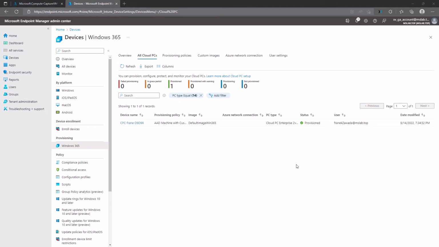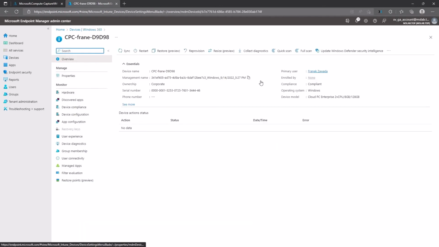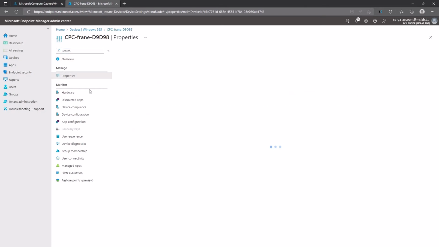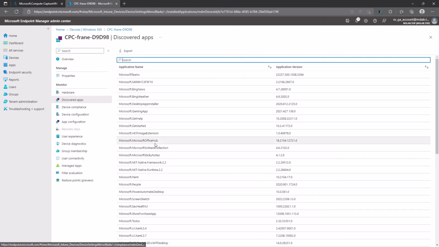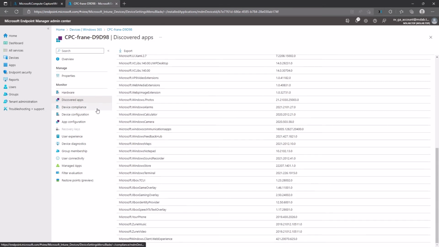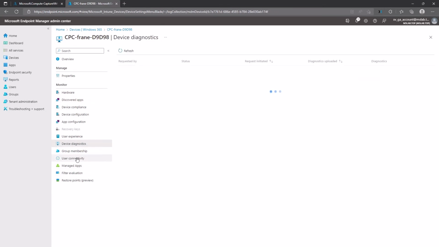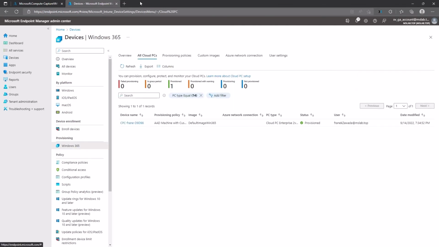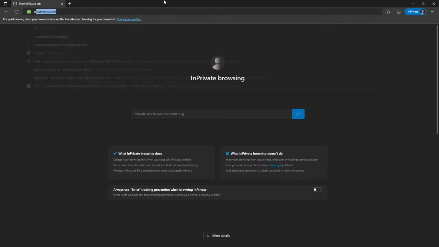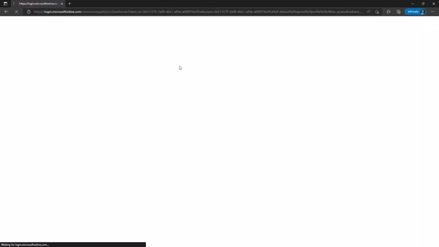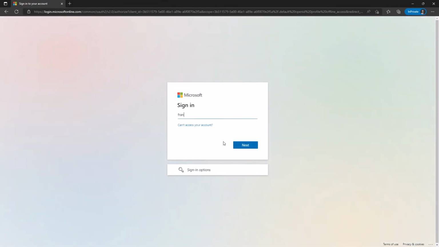After some time, the status will change to provisioned, and you can open the details of that machine, which was already created for that user. And the details of that machine will be exactly the same as what you have for the rest of the provisioning policies, like for the hybrid Azure Active Directory join or for the standard Active Directory join. So you can also check what profiles were applied to the device, and now the end user can log on to this machine using windows365.microsoft.com and provide logon details.